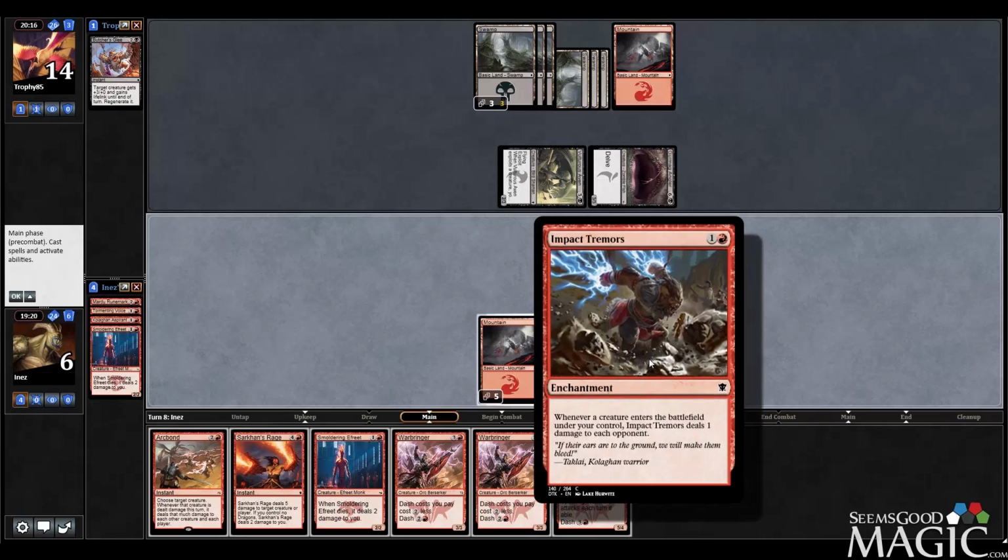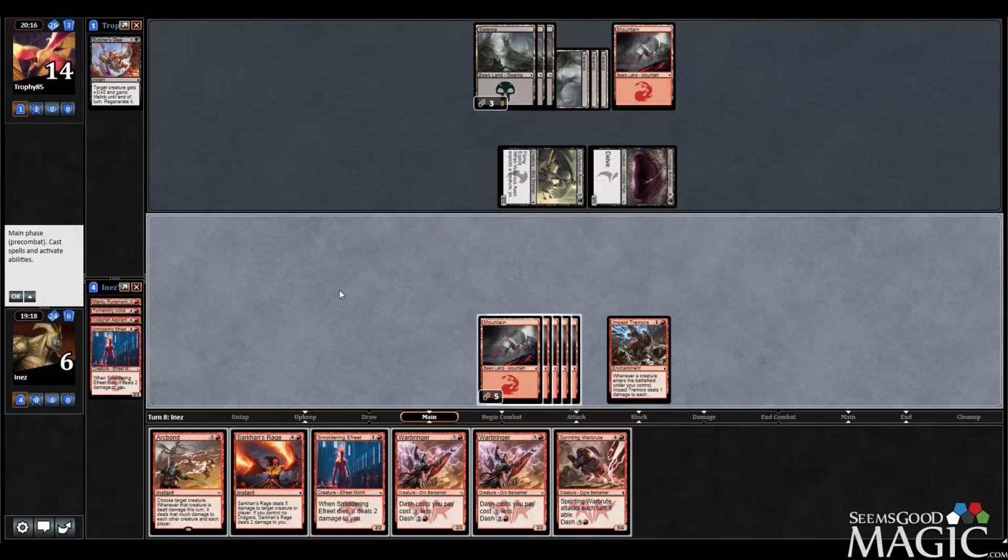I gotta say, Impact Tremors is actually not that bad this game. I mean, obviously, the nightmare situation happened where my opponent gained 8 life. But I can't really Sarkhan's Rage because then I'm on a 2-turn clock. I can't even do Smoldering Efreet Arc Bond. I can play Warbringer as a chump blocker, then dash out another one. Well, that's, I think, the best chance I've got this game.